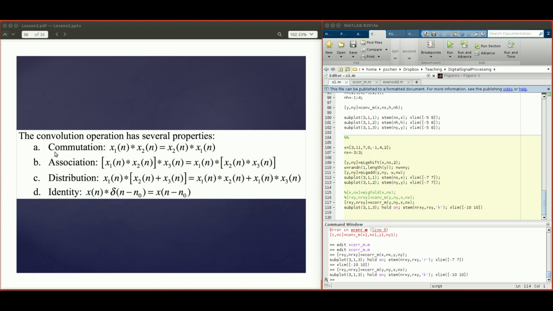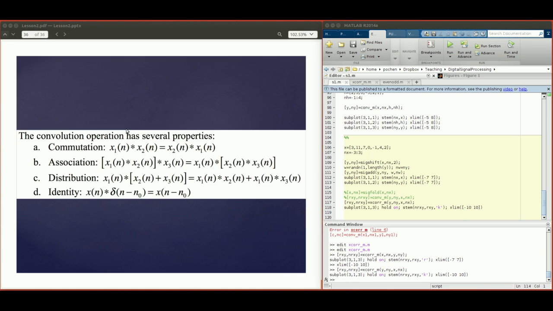For convolution, you have commutation, and you also have association. If you convolve the first two signals first, and then convolve the result of the square bracket with the third signal, the result is the same as convolving the second and third signals together in the square bracket, and then convolving the result with the first signal. This property is not applicable to correlation either.